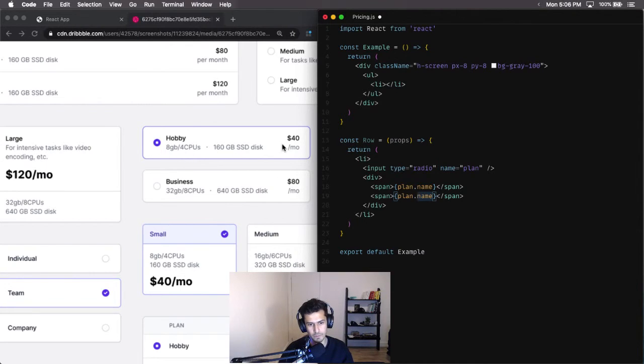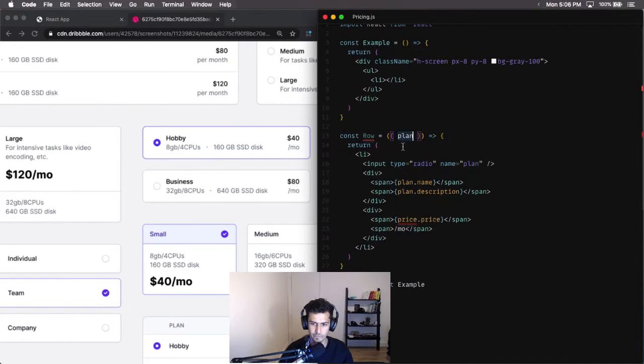I could just dump all of this in one, so I'm just going to call it description. And then finally, I have the price on the right side, which also has two things. There's the actual price, and then it just says per month, which I'm gonna put in a span as well. Okay. If we destructure this from their plan.price, perfect.